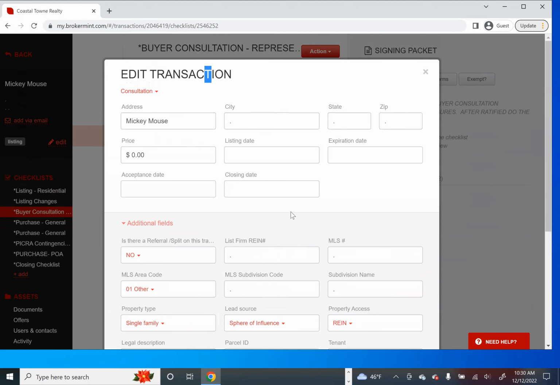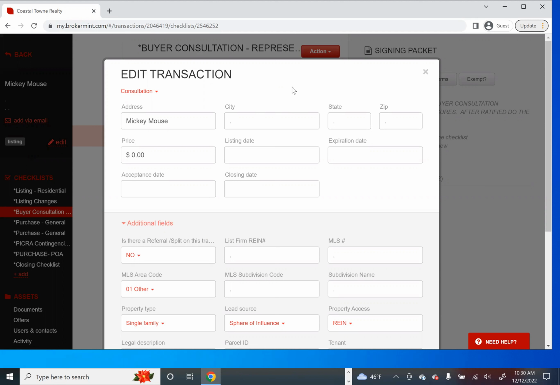And periodically we go through with agents that maybe have a lot of transactions that aren't pending or closed, and we'll just call up and go, okay, Michelle, you have like 18 transactions here. Let's review them and find out which ones we can cancel and get off the screen here.